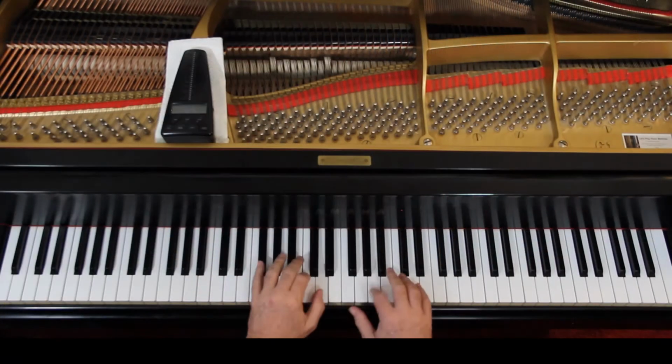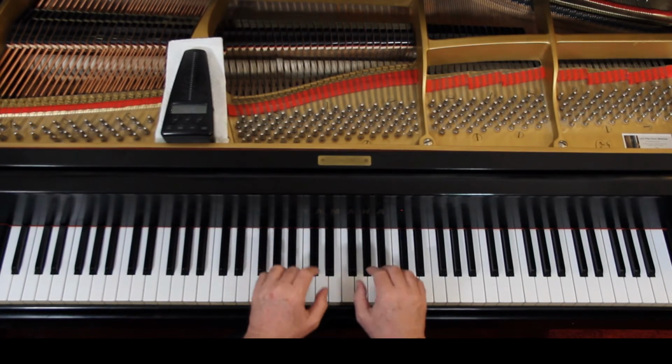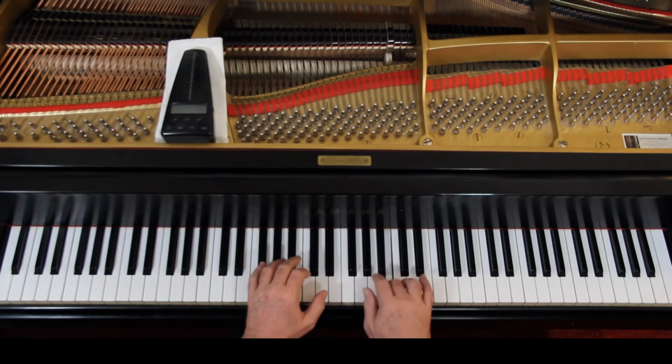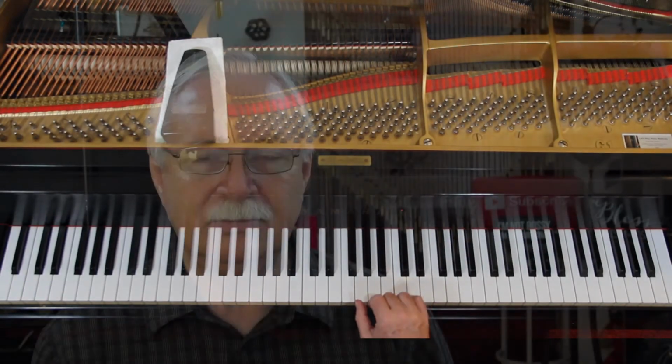It's like an echo. So if I start on, just go measure 11 and start there, you're moderately loud. Louder. Loud. So all of a sudden you're loud, soft, loud, soft, loud, soft. That takes practice to be able to do that loud, loud. Now, it's not that easy to do.